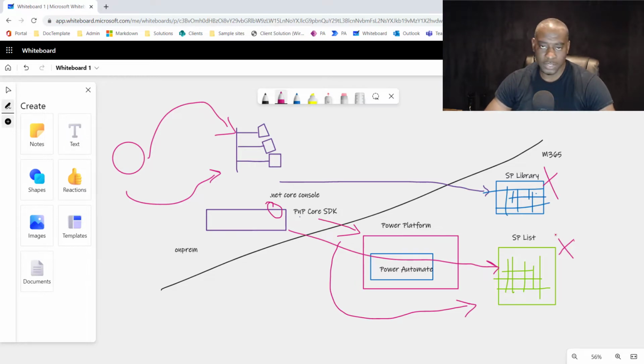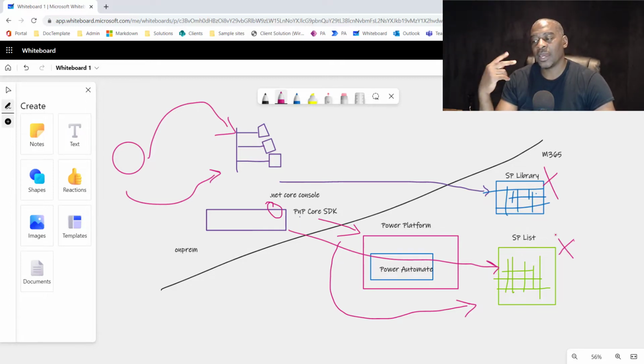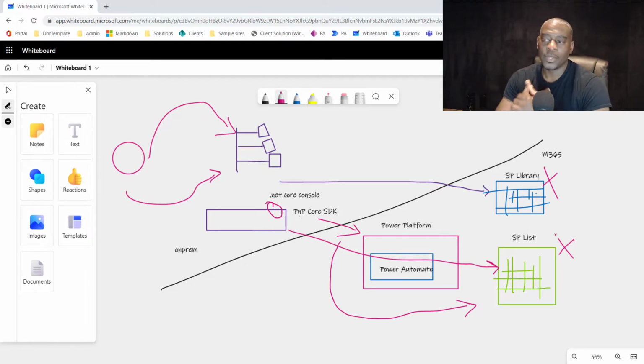So the biggest question is always going to be, when you start talking premium, what is the most cost-effective way that we can build these solutions to where, one, I'm not paying a premium for every user each month within my organization, or two, I can build a cost-efficient pattern to where it can satisfy this business requirement, it doesn't exponentially cost my organization money, and I can scale with this pattern, meaning that I can reuse it in many different scenarios. And that's the piece that I really want to talk about in the next video.